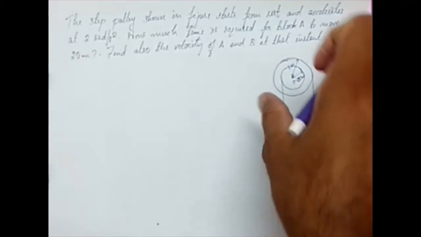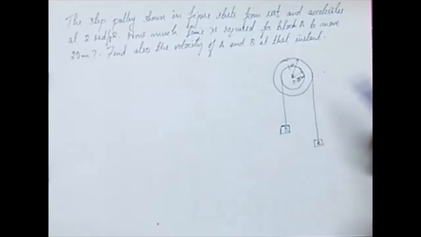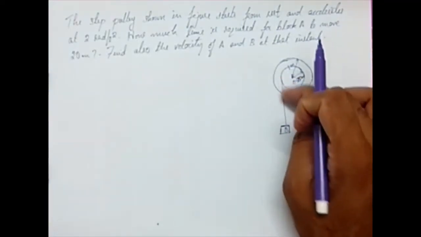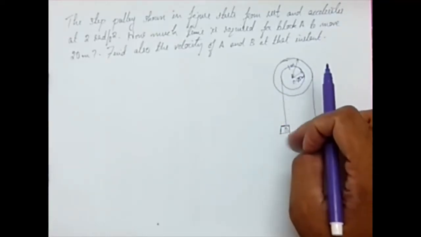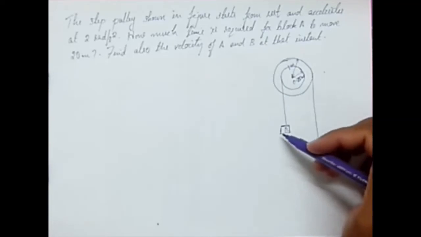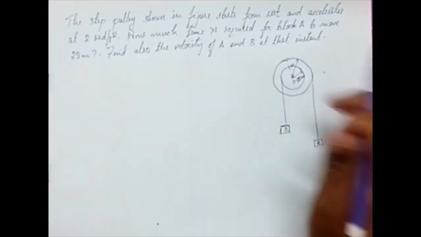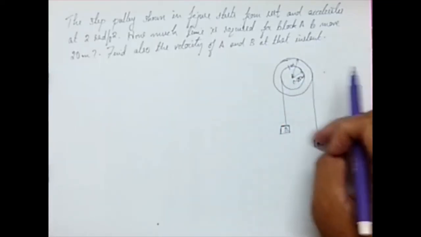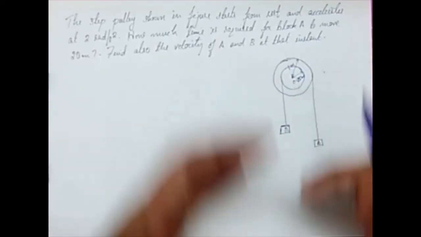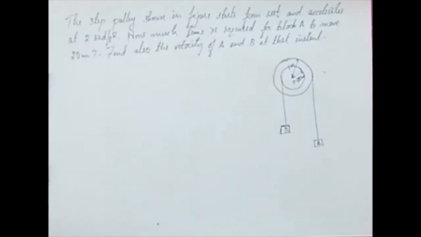Either it will be rotating clockwise or it will be rotating anti-clockwise. So what is the basic difference of this pulley from the normal pulley? The difference is that the vertical movement, that is the upward or the downward movement of block A and block B, depends upon the diameter. The diameters are different, so these two are going to move at different acceleration, different velocity or different displacement level, for the same rotation of the pulley.